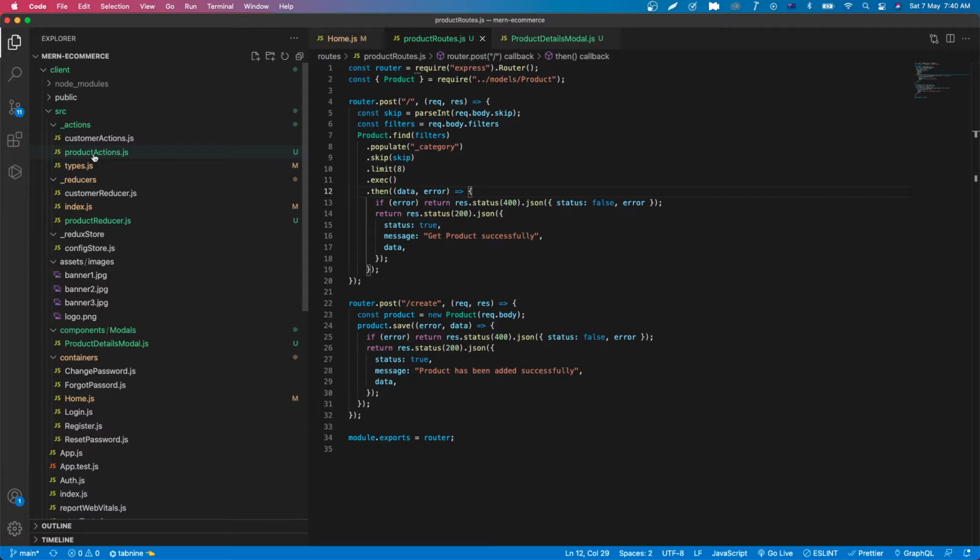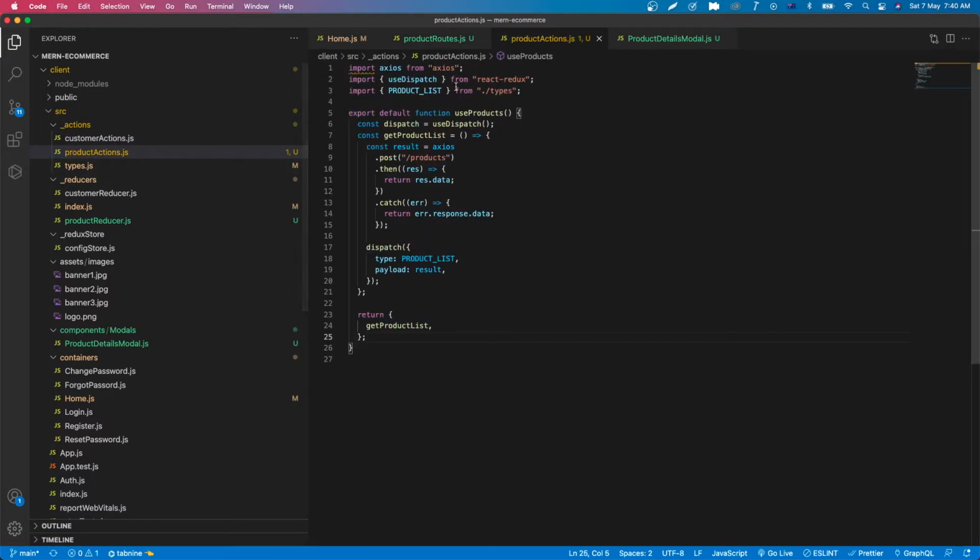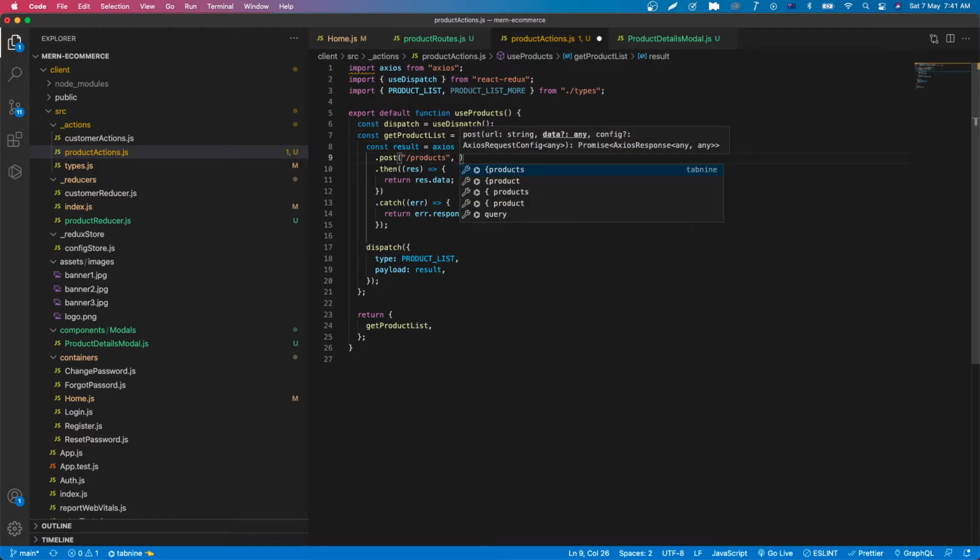We will locate the product action and we're gonna bring product list more from types. And in the get product list action, we will pass the query as a parameter. And we put the query in the body.